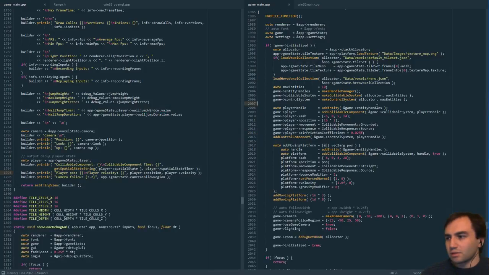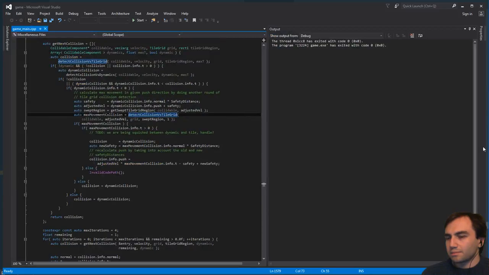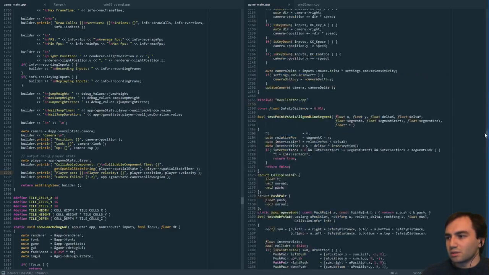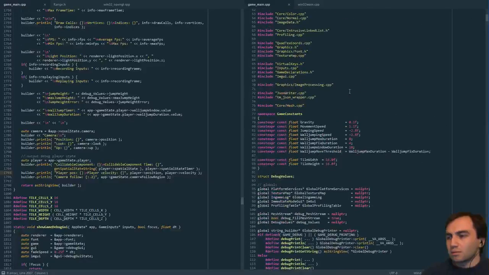But now I have to increase the jumping speed so I can jump over 2 tiles. Jumping speed.